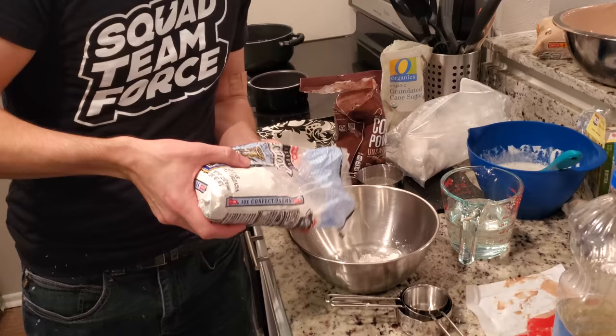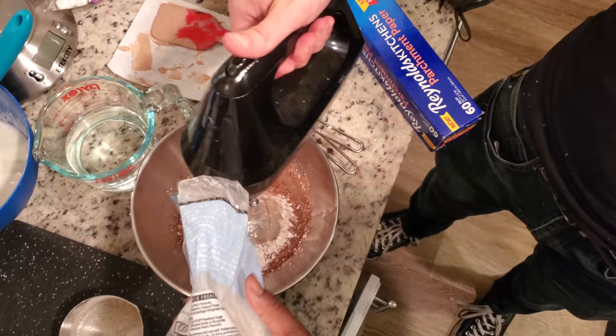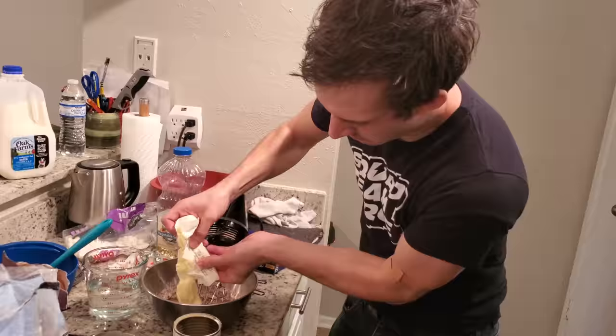And now we need to get started on the frosting, which is the powdered sugar and water. Have you ever seen the video of the raccoons trying to wash their cotton candies? Sugar needs a little more sugar. No, just go big. Is there another ingredient that we have that may assist in blocking this? Buttercream frosting, it's in the name.